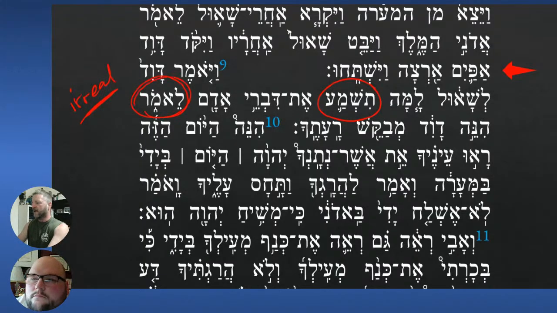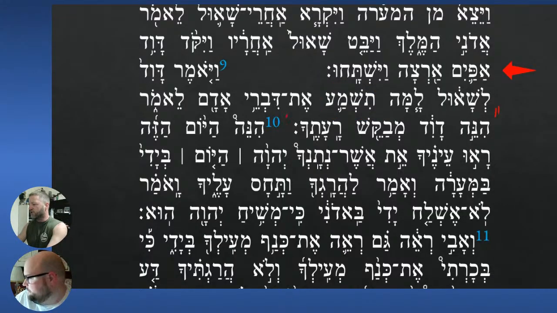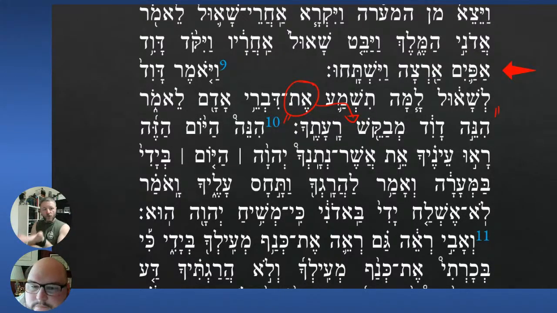Okay? When they say, lemor, okay, this is giving a quote now. Hine David mevakesh ra'atecha. I would prefer it here rather than there. Hine David, behold, David, mevakesh is seeking ra'atecha. And ra'atecha means et hara'a shelcha, your evil. He's seeking a way to harm you. So why would you listen to people when they say David is trying to cause you harm? Hine David mevakesh ra'atecha.